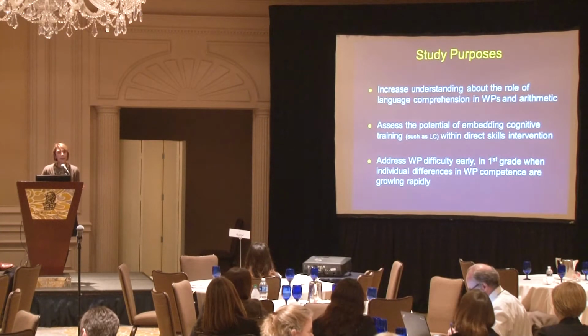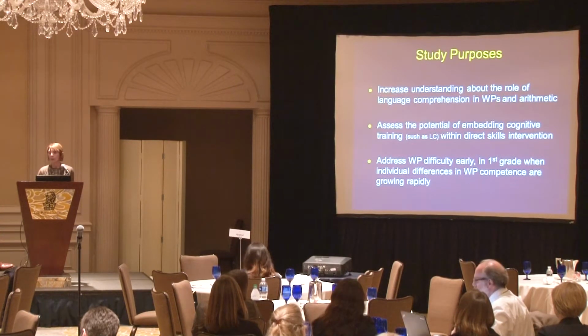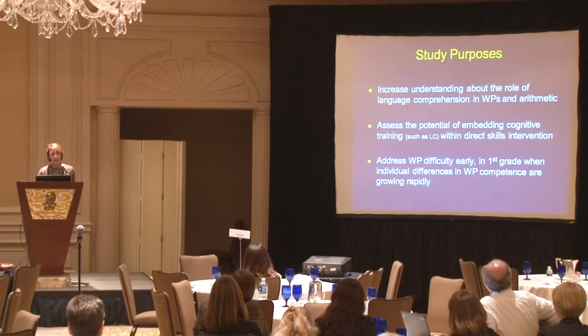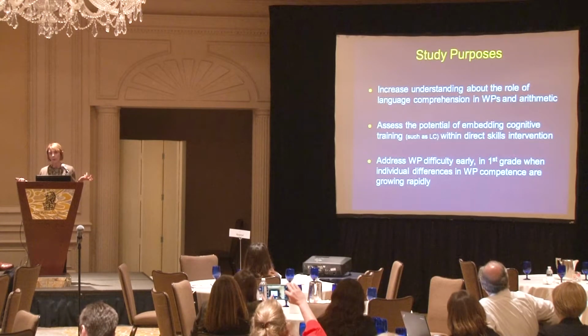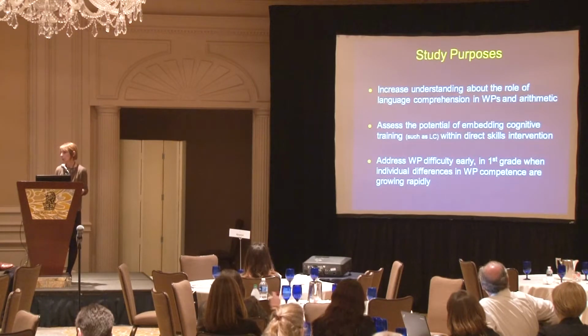For example, "more than" versus "then there were more," as well as tricky labels. So in this study, we had 3 purposes: to increase understanding about the role of language comprehension in word problems and arithmetic, assess the potential of embedding cognitive training, and we're using that term broadly to include things like language comprehension, within direct skills intervention, and to address word problem difficulty early in first grade when individual differences in word problem skill are growing rapidly.